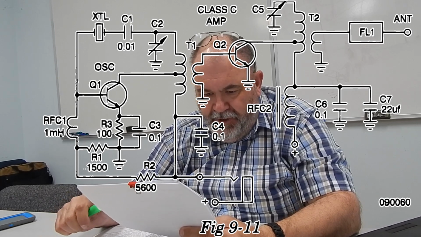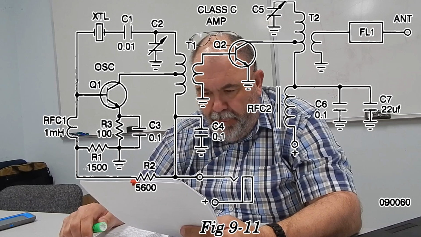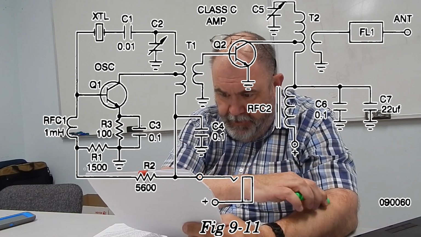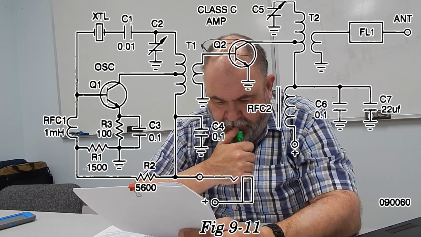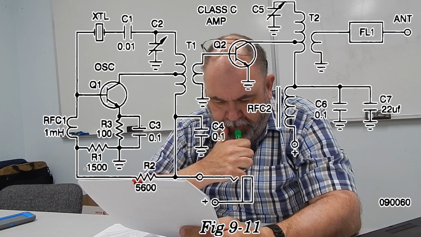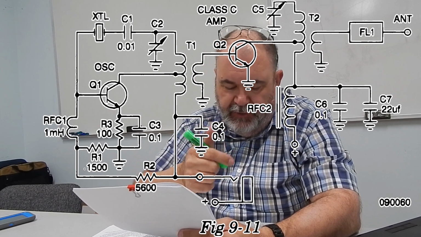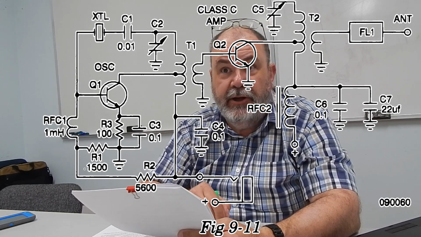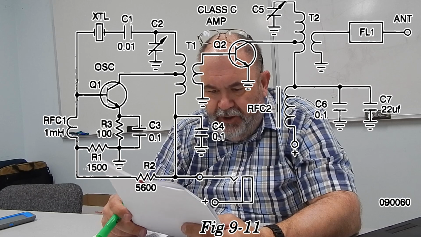Why is the oscillator and the amplifier coupled by an RF transformer? Well, isolation is part of it, yes, absolutely. And the other part of it is that on the primary side of that T1, T1 and C2 actually make a tuned network. So we're actually doing a little bit of filtering too. Okay?